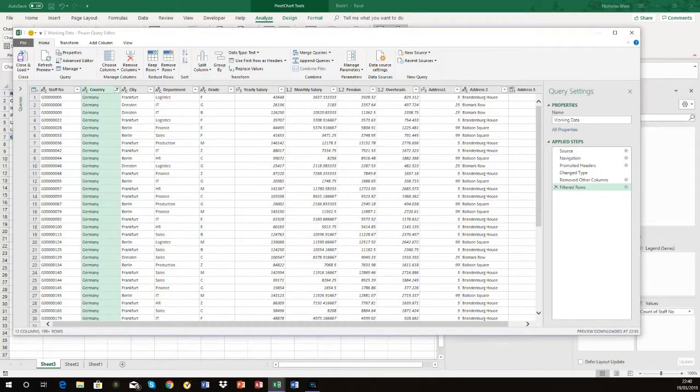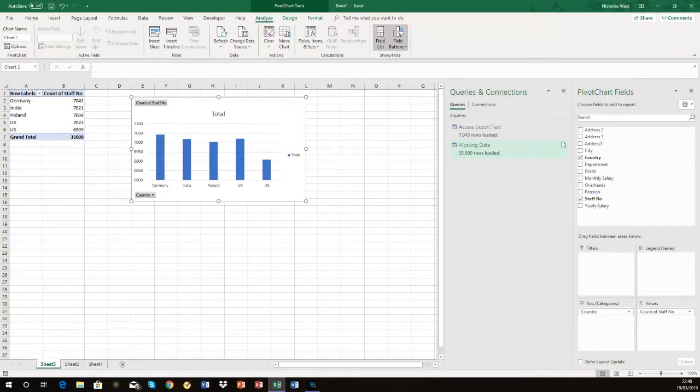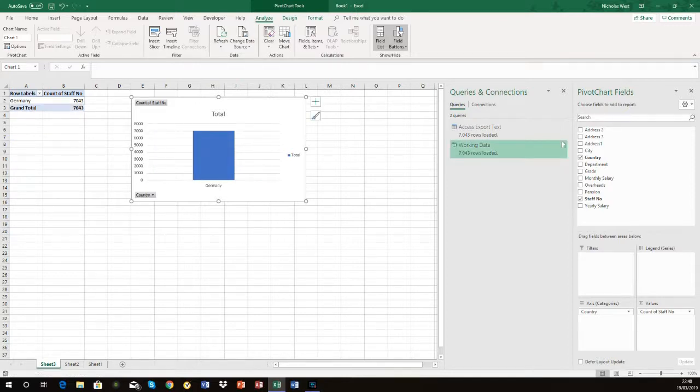and as before it will then recalculate this, and it will only pull through. In this case we know it's going to be 7043 because it's the same information, just a different source. There you go. Now what it's also done, as you can see, it said okay, there's no other countries there, there's only this one, that's all you're going to get in your chart. So you can see how versatile it is and how quick it is to be able to get information from a source into a presentation.